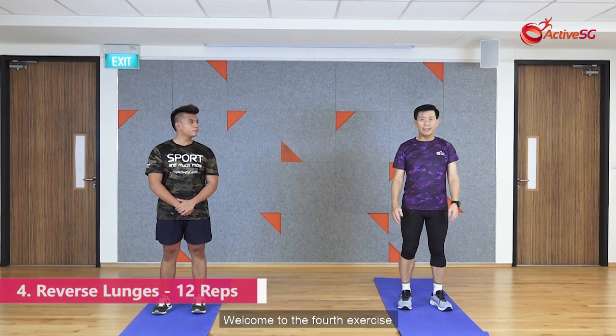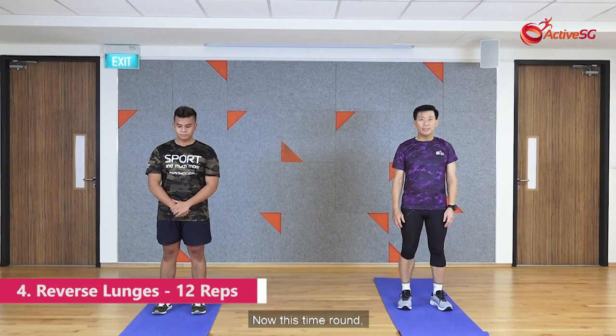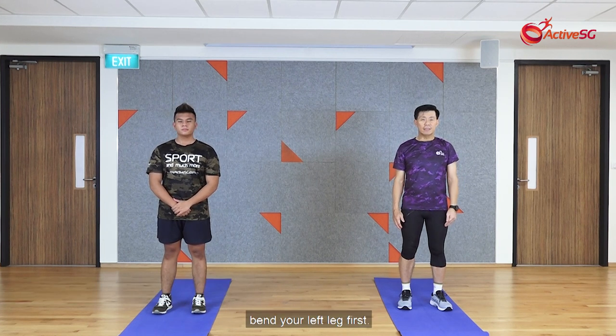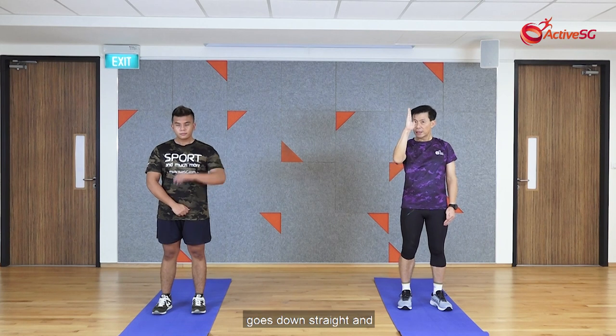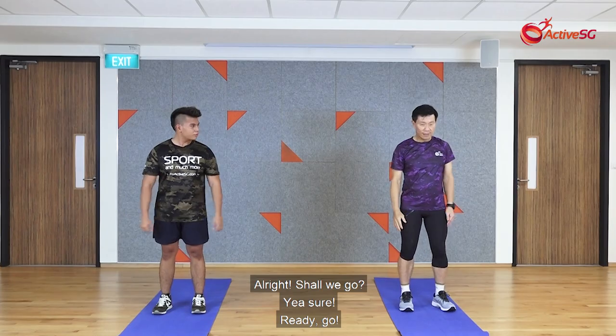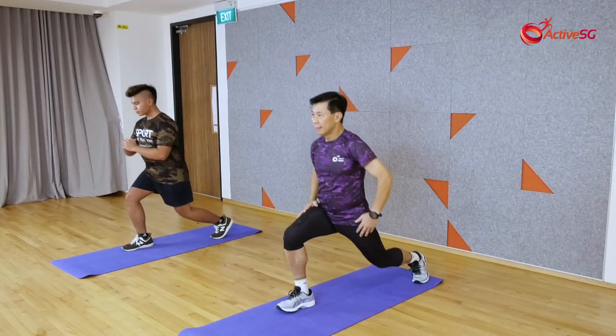Welcome to the fourth exercise, and this is the second rep. Now, this time round, just pay attention that when you bring back your leg, bend your left leg first. All right, so your body goes down straight and comes up straight like this. All right, shall we go? Sure. Ready, go.